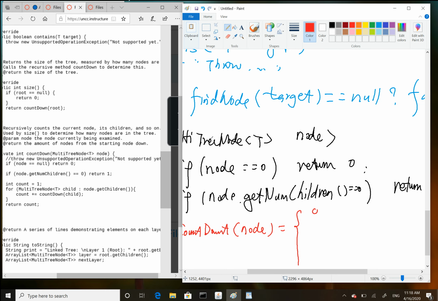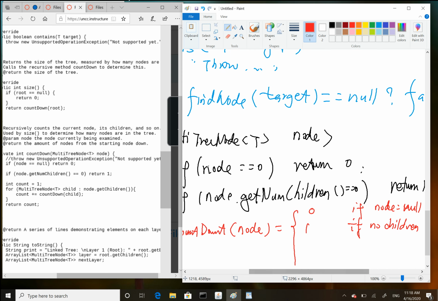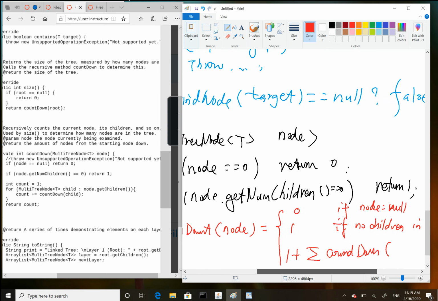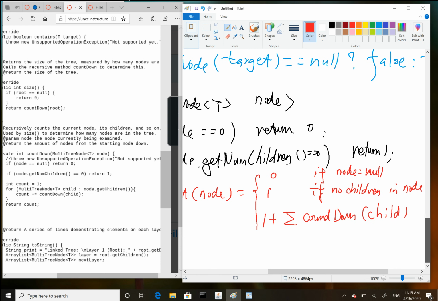It's 0 if node equal to none, 1 if no children in node, or corresponding to 1 plus summation of countdown, corresponding to all the children. Let's use a child node as example.